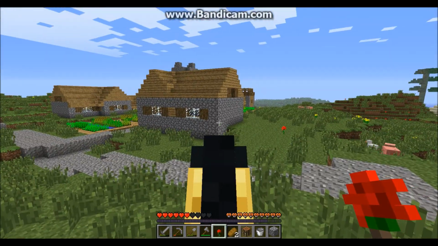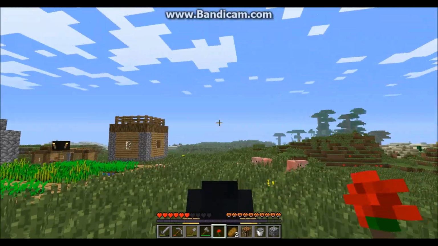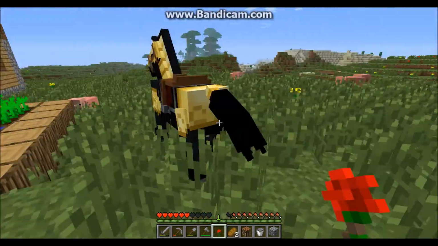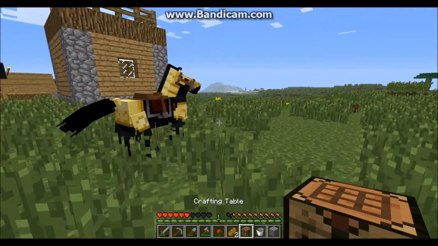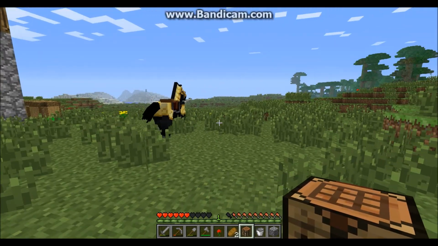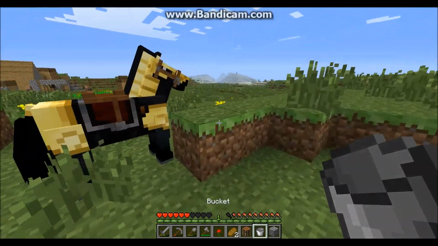the plains village, and our house is that way, we came from this direction. I mean, from that direction. And so, why are you walking this way? He just walks this way infinitely. Let's just see where he goes.